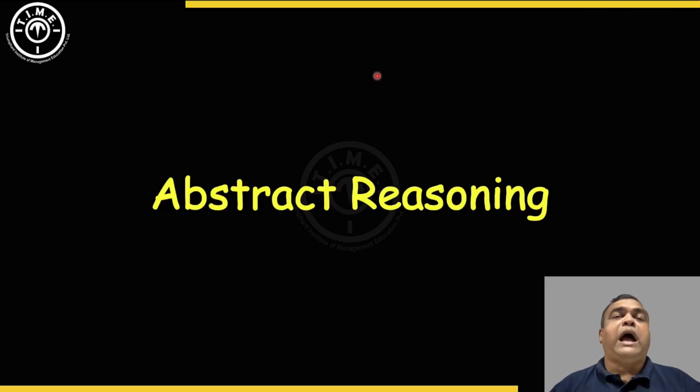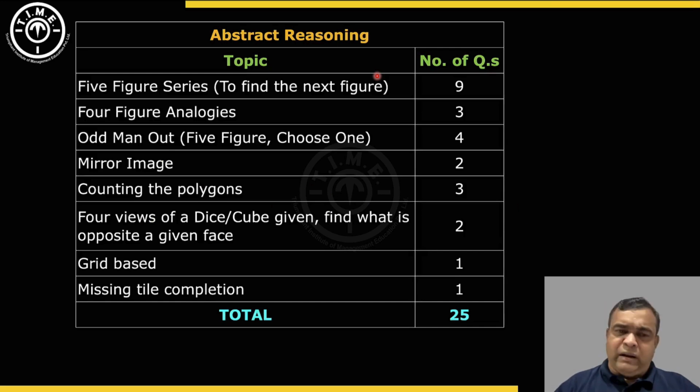Let's move to the abstract reasoning part. Now, abstract reasoning, again, I put it this way: if you are a time student, we have covered series, analogies, and one miscellaneous handout, also odd man out, analogy, and miscellaneous handout. So if you have solved those 4 different types of handouts, I think you should have been able to manage all these types of questions, because we have covered these questions in those handouts.